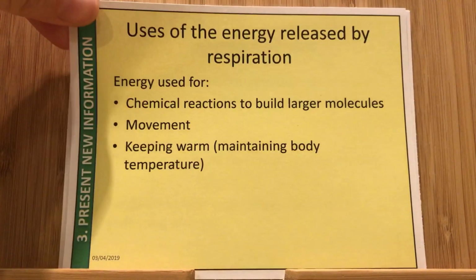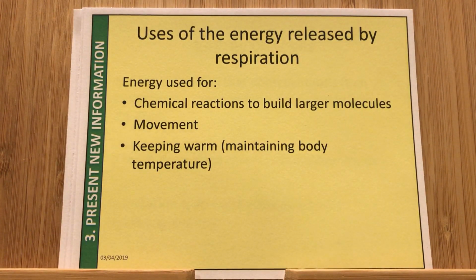What do we do with that energy? A lot of it is involved in chemical reactions to build larger molecules, to build up the amino acids and the proteins for growth and repair. We use it for movement and all those kind of bodily functions, and in maintaining body temperature. We are warm-blooded, so we use it for maintaining body temperature.